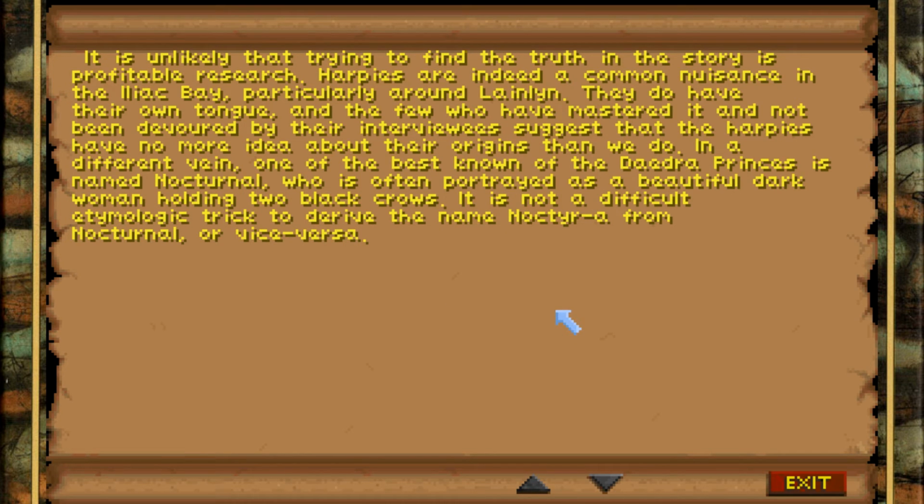I will finish the book. It is unlikely that trying to find the truth in the story is profitable research. Harpies are indeed a common nuisance in the Iliac Bay, particularly around Lanelin. They do have their own tongue, and the few who have mastered it and not been devoured by their interviewees suggest that the Harpies have no more idea about their origins than we do. In a different vein, one of the best known of the Daedra princes is named Nocturnal, who is often portrayed as a beautiful dark woman holding two black crows. It is not a difficult etymologic trick to derive the name Noctir Ah from Nocturnal or vice versa.